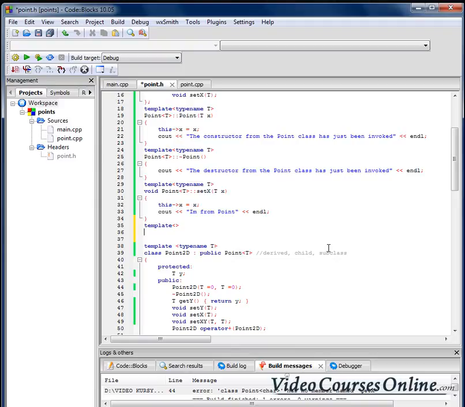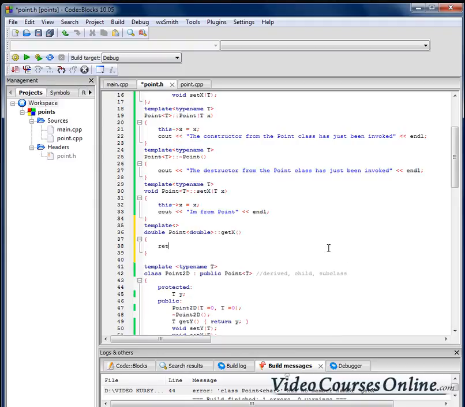So, for example, for the double point, double getX. So right now we can return this x here, right?